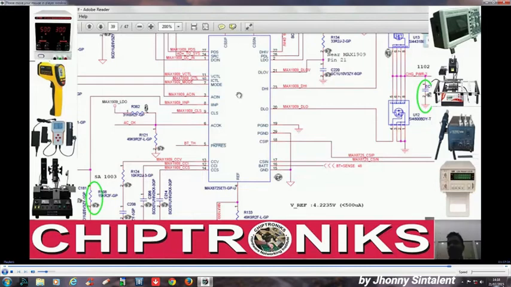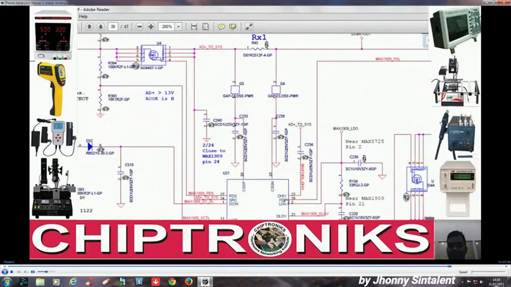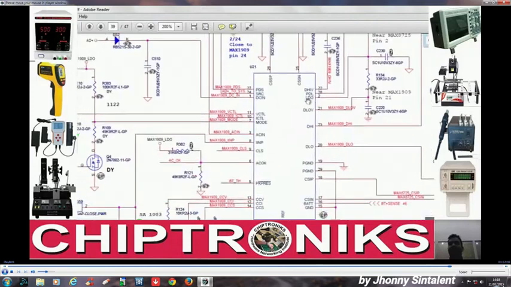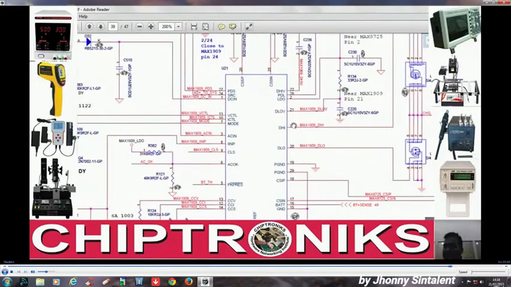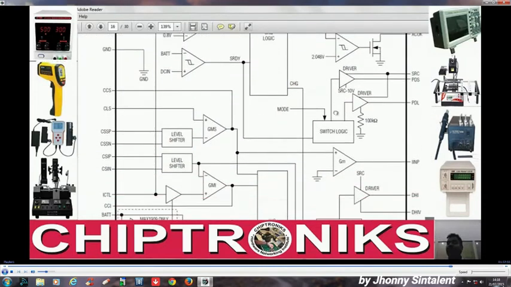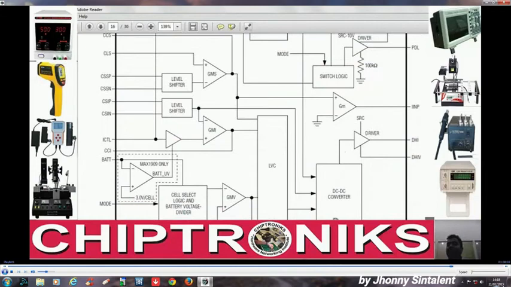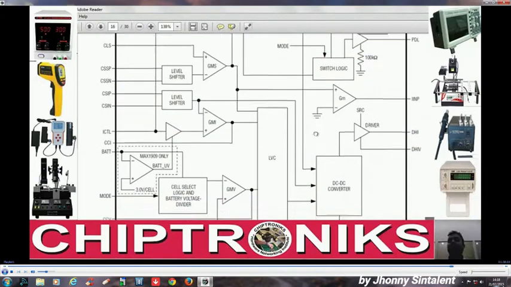We will consider all these problems if we understand these signals: PDS and PDL are very important, ACOK is very important, DHI and DLO is very important. If DHI, DLO is not coming, what could be the scenario? Why could it not be coming? DHI and DLO is generated from an internal op-amp, and this is generated from a DC to DC converter.